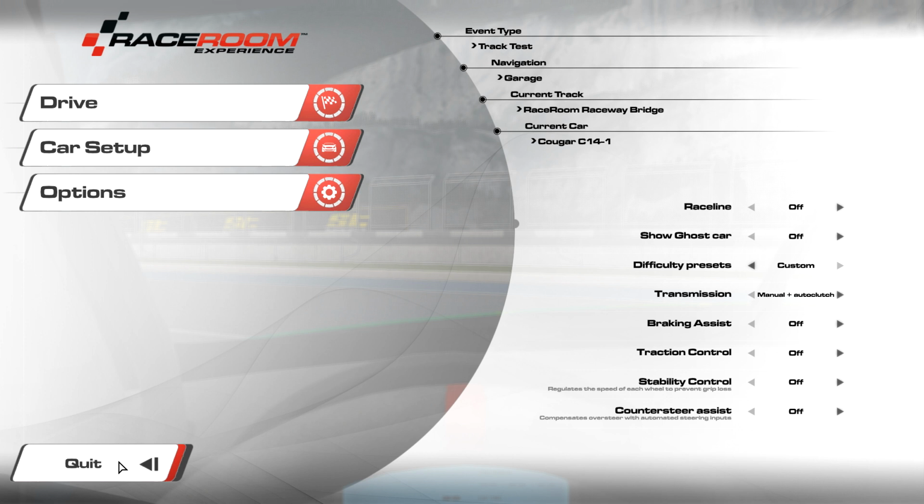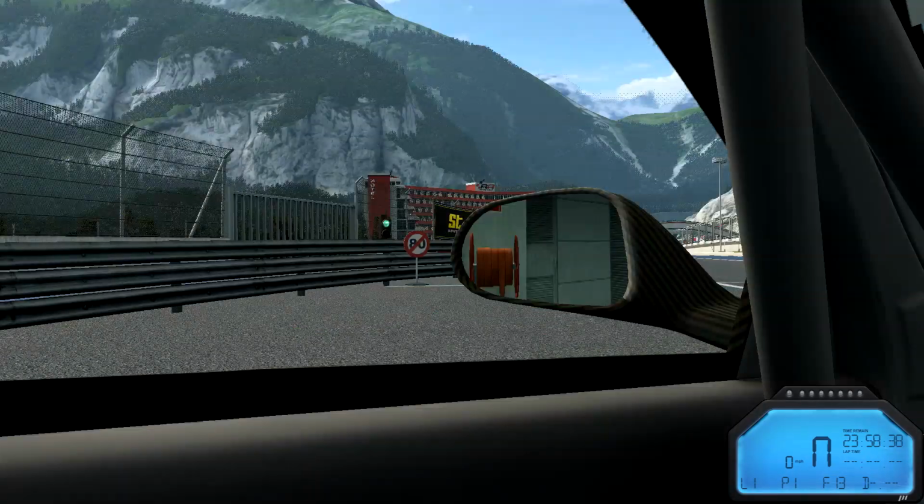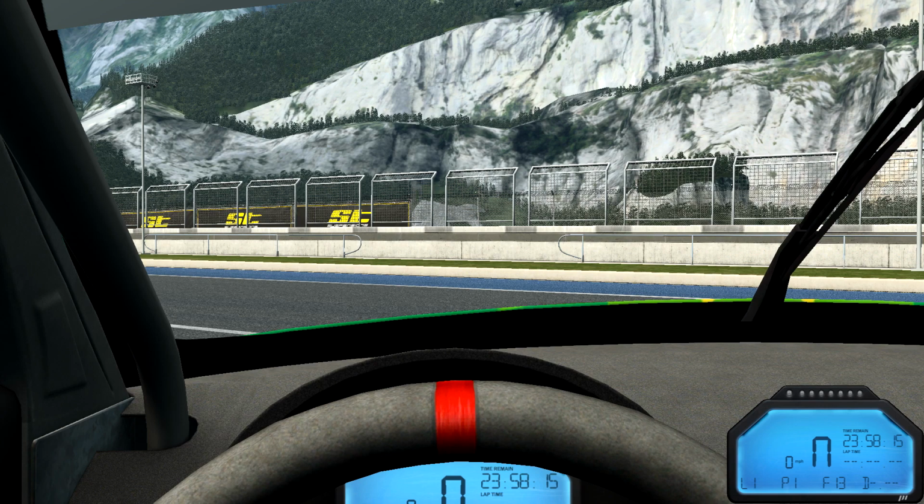Simulation quality seems to have taken a back seat in this game, in favor of stunning graphics. This is minimum detail, by the way. There's no need for that hotels thing to be rendered when I'm at minimum detail. Neither is there any reason for all those trees to be rendered at minimum detail, or those grandstands. So the one thing that they did get right, I have to manually start the car.